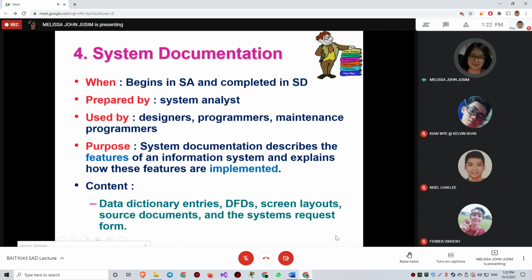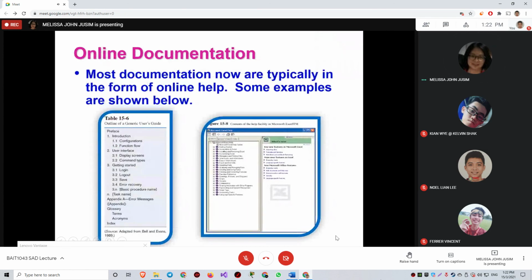So this is system documentation. And nowadays, commercially available software packages do provide us with online documentation, where as long as you have an internet connection, you can access it.